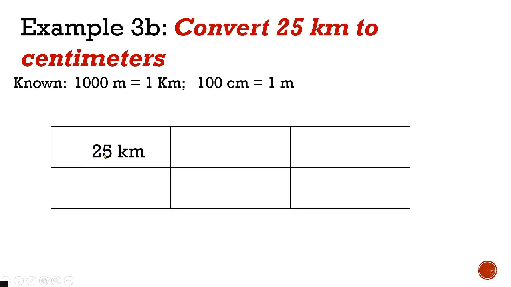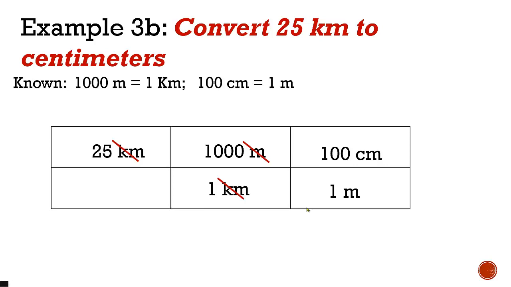So I start with my given. I want to get rid of my given. I want to get rid of my kilometers. So 1 kilometer is equal to 1,000 meters. Okay. What do you think goes in the next box here? Right? It's meters, centimeters. I want to get rid of meters. So 1 meter is equal to 100 centimeters. Okay, so like I pointed out earlier, we're usually comparing these to 1. Now, when we get into stoichiometry, that's going to change a little bit because we're using our balanced equation. But for now, it's going to be that.